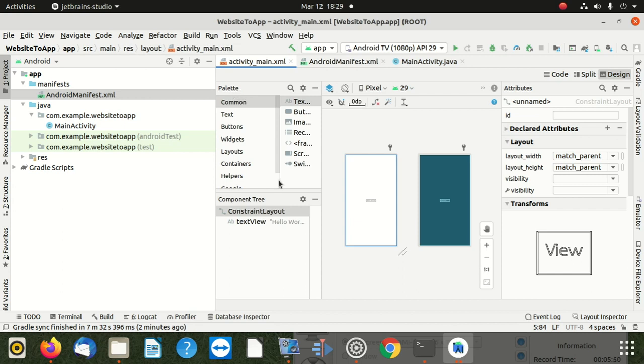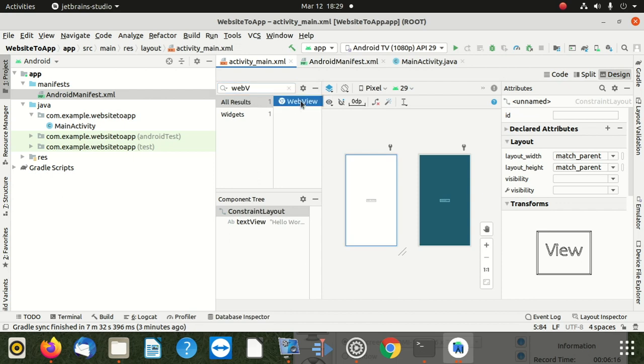We're going to come here and search for what they call WebView. Okay, let's get WebView.